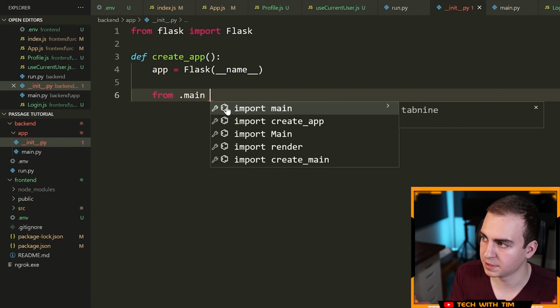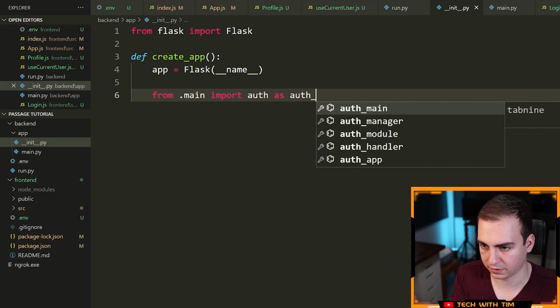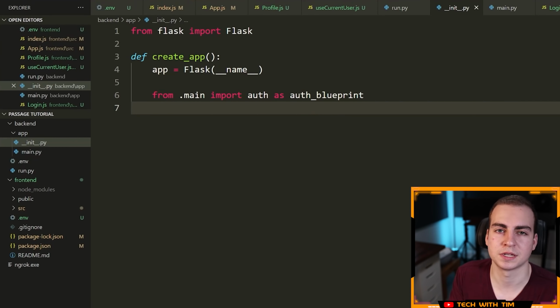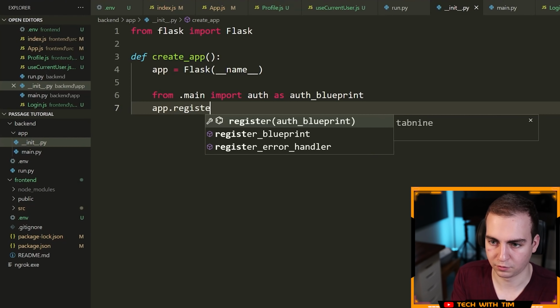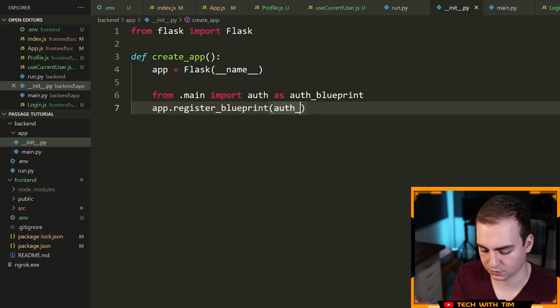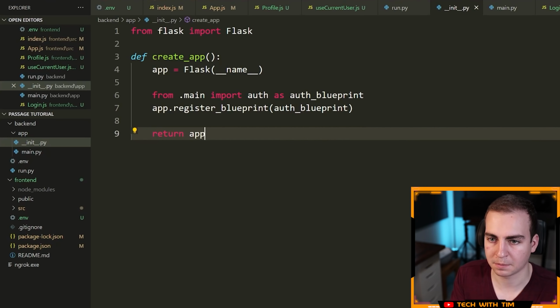I'm going to say from .main import auth as auth_blueprint. We're going to use Flask blueprints, just a way to separate out our application. And then I'm going to say app.register_blueprint, and I'm going to pass the auth_blueprint. My autocomplete did not want to help me there. Okay, then we're going to return the app.